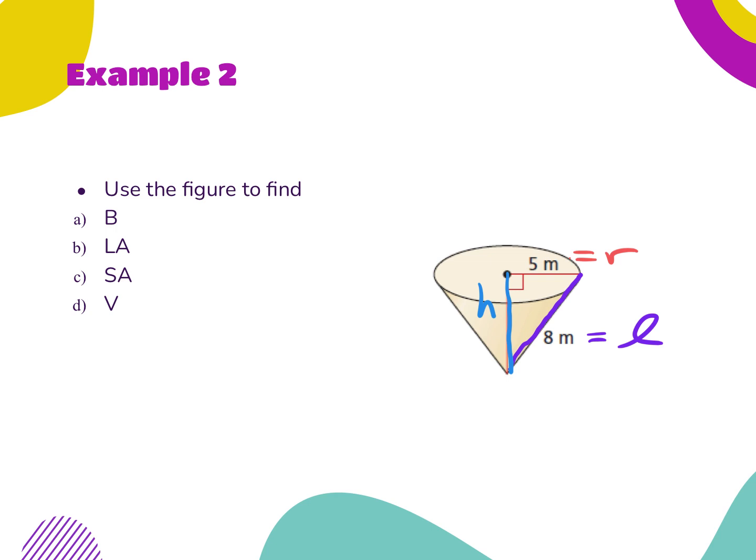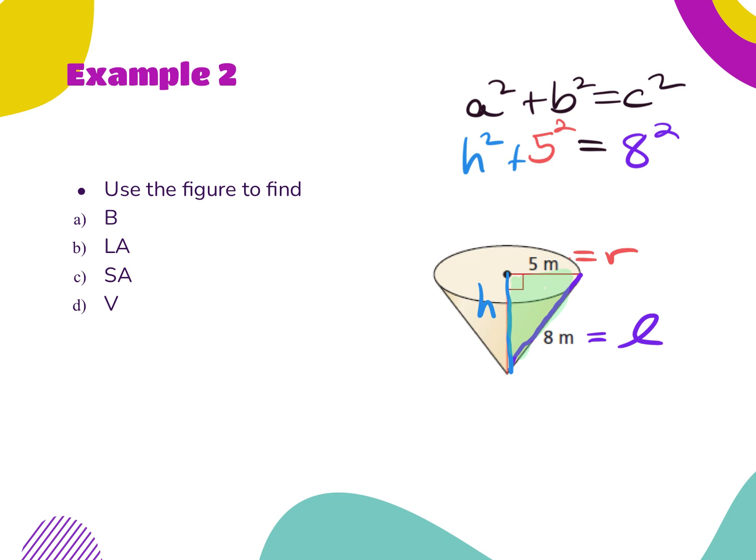Notice what was created here is a little right triangle. So in order to find the height, I'm going to be doing a squared plus b squared equals c squared. I'm going to use Pythagorean theorem to get my height. So my slant height is the hypotenuse. So I'm going to put 8 squared here. And then it doesn't matter if the 5 is the A or the B. So let me go ahead and just say it's going to be 8 squared plus 5 squared.